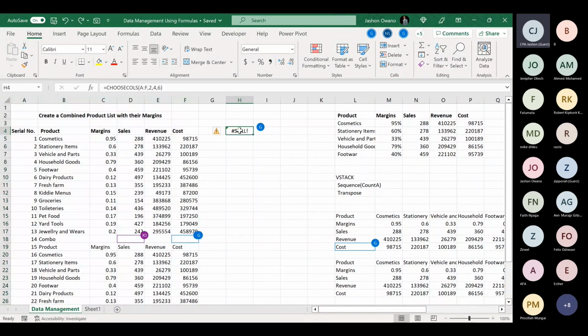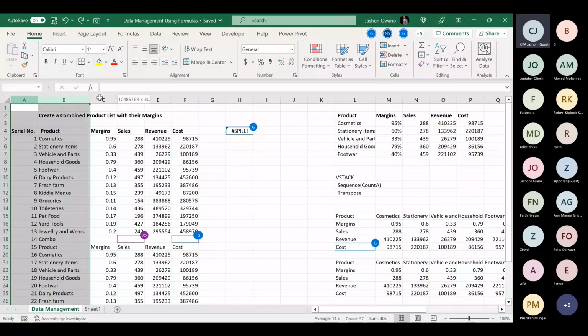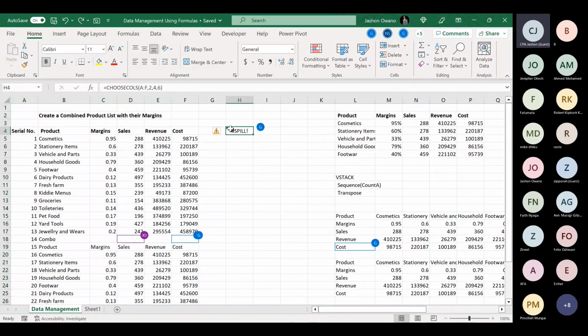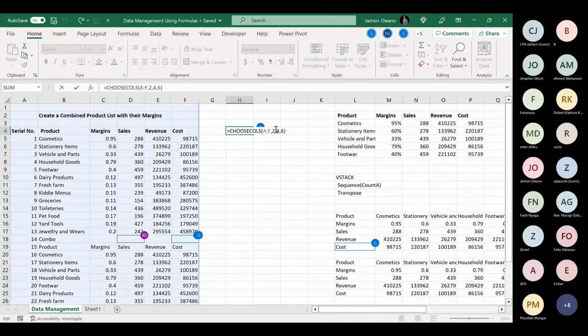So the way we are going to adjust our formula is, notice that when you select the column from up here, you're actually selecting the entire column contents. So what we're going to do instead is select specific ranges. Double click on your formula. Then you see where you have A colon F. Just after the A, type 4 so that it's A4.